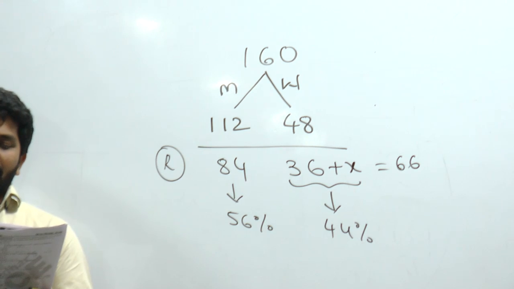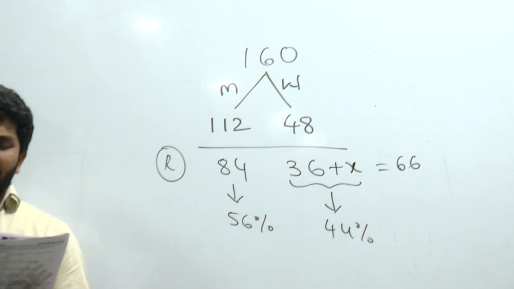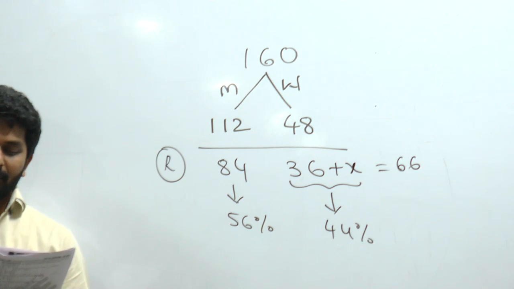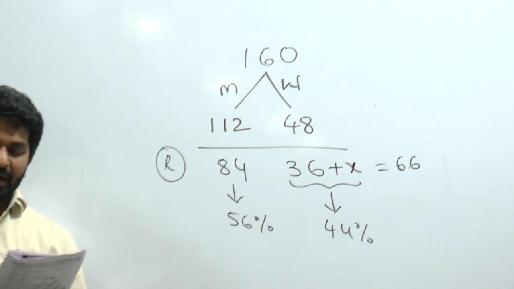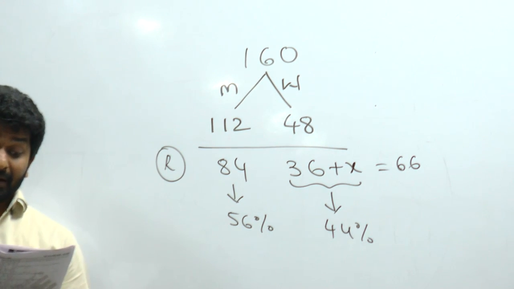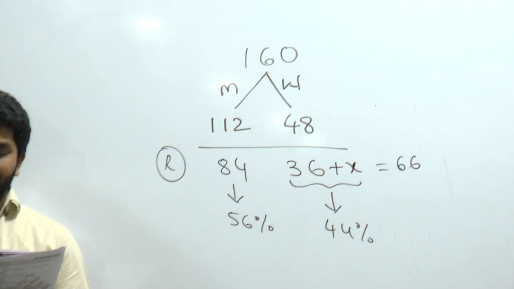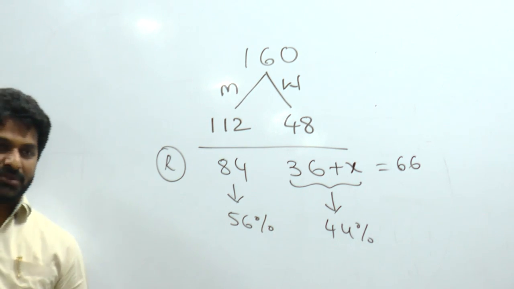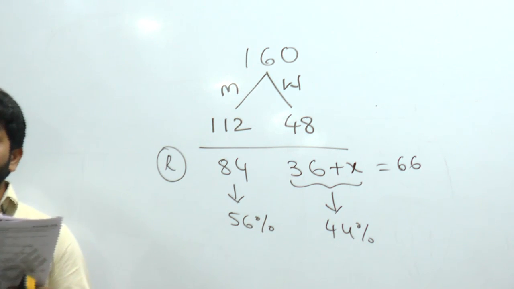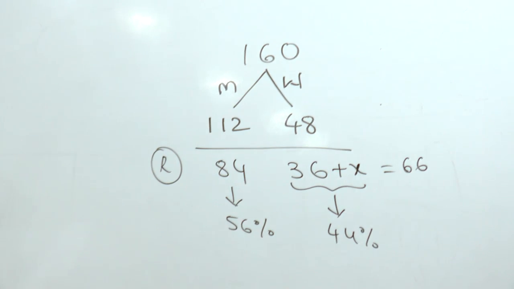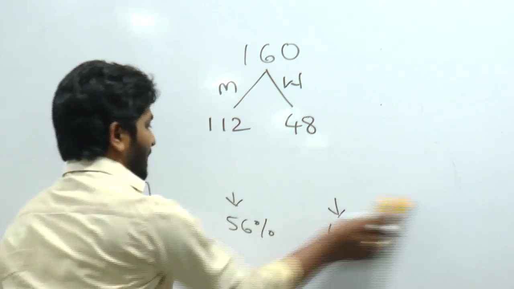Next. Two stations M and N are 945 kilometers apart from each other. One train starts from station M at 4 p.m. and travels towards station N at 71 km per hour. Another train starts from station N at 5:30 p.m. and travels towards M. So in the sense both are moving opposite to each other at 58 km per hour. How far from station N will the two trains meet? From station N they are asking.